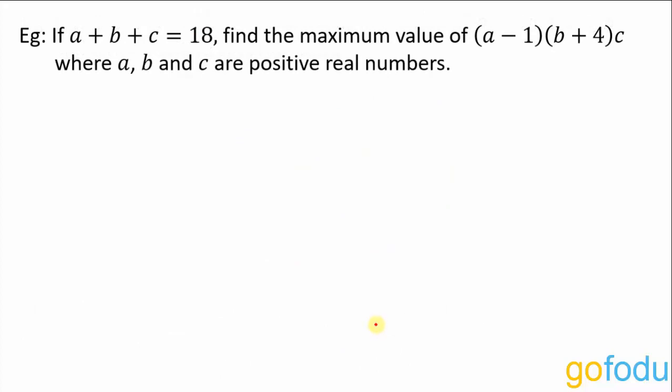Well, an incremental change over the previous one. A plus B plus C, the sum is same as before, but in place of ABC, now I have (A minus 1) into (B plus 4) into C. That makes it a little tougher. These three quantities are in product, so I'll want them in GM, right? I want this product on the right hand side. So on the left hand side as well, I want the sum of these three quantities.